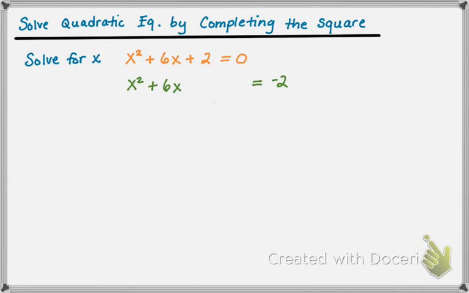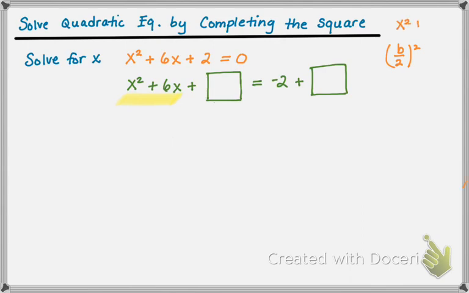And to complete the square on x squared plus 6x, I'm going to try to add another term to it in order to force it to factor into a perfect square. And whatever I add to the left, I have to add to the right. Right, so what we're adding in there is b over 2 squared. So in this case, 6.